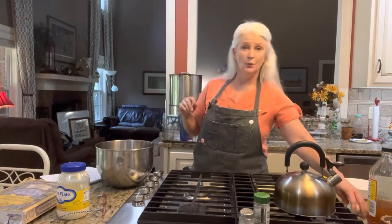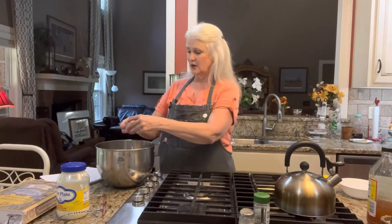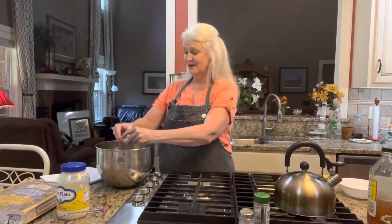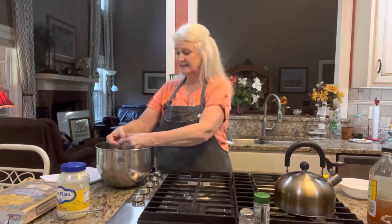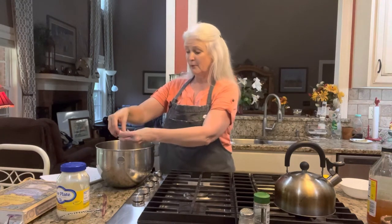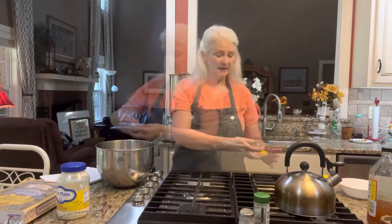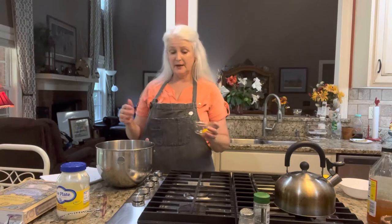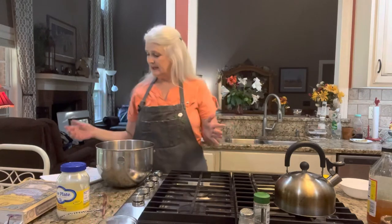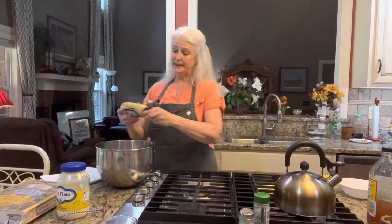So you start with one whole egg, and these are our farm eggs, so I know the quality of those, which is really nice. You can get farm fresh eggs from a local farm or raise them yourself. I got eggshell in there, so I've got to get that out. And then one egg yolk. I separated out the white earlier and I'm going to put the egg yolk in there. Next is going to be a teaspoon of Dijon mustard. I just used the Kroger brand. It's really good.